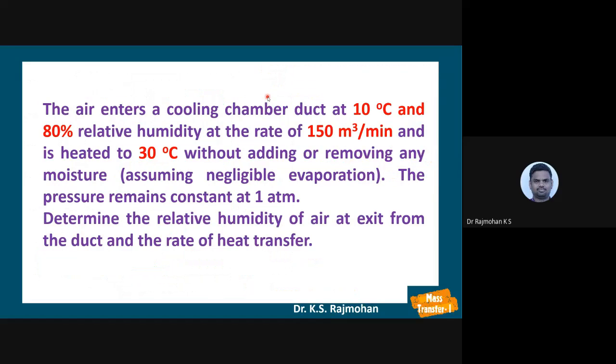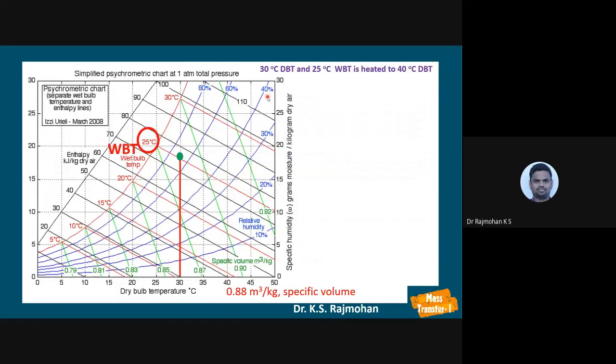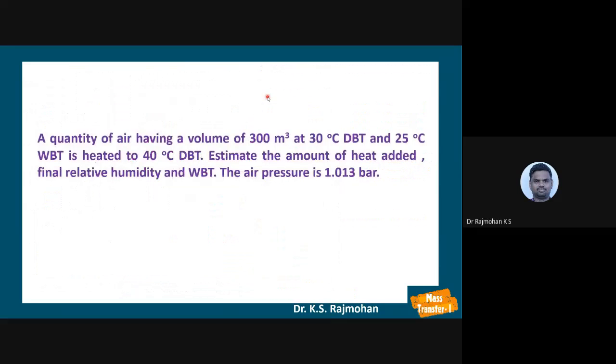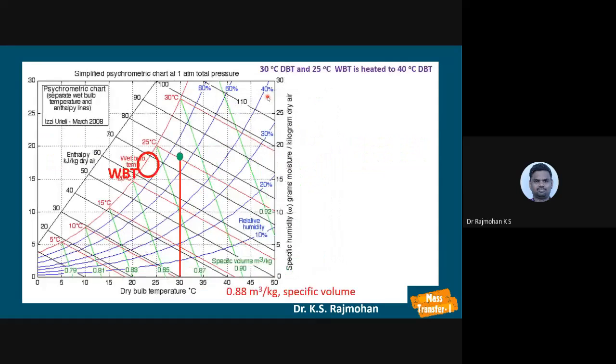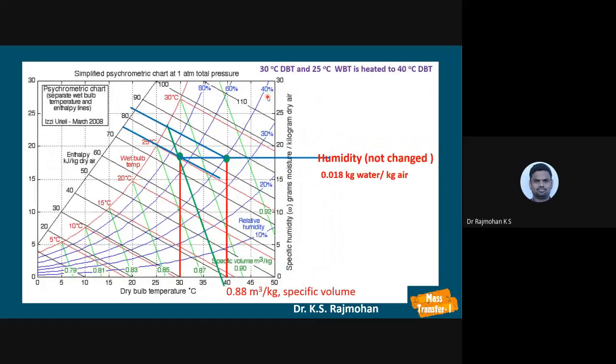that problem. So the air, okay, what was the question? Estimate the amount of heat added, right? So what is the amount of heat added is enthalpy change, right? So how much kilojoules per kg dry air is heat is added? Initial value is 76, final value is 85. So you can report amount of heat added is equal to, so you can say 85 minus 76. How much here? 9 kilojoules per kg dry air is the amount of heat added. Okay.